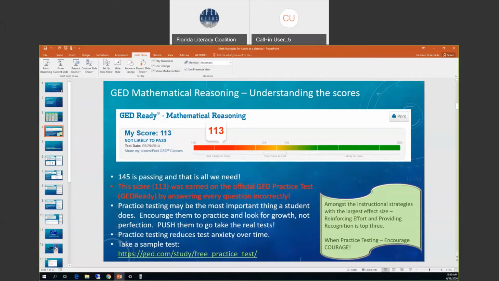So sometimes we just need to encourage our students to try it because they're never going to graduate if they don't take their tests, right? It's the simple equation. You have to test if you want to pass. So we need to encourage them to give it a try. We have a lot of students that are being successful just by practice testing because they're getting used to the style of questions, and I'm going to talk more about that later.